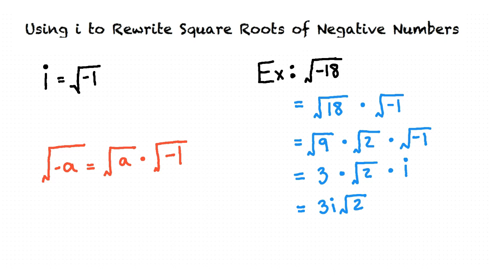In summary, whenever there's a negative number under a square root sign, first we rewrite the expression as the square root of negative 1 times the square root of that number. Then we simplify the expression by replacing the square root of negative 1 with i. And finally, we simplify the remaining square root.